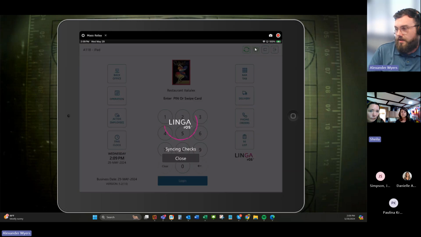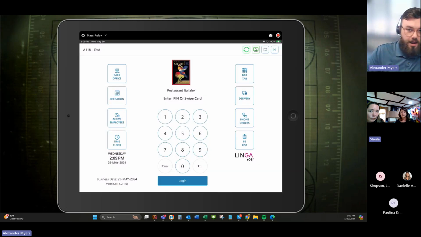To the right of that, this is going to be your sync checks button. It pretty much just syncs checks with every other node in the actual network. So for example, if you're working on something at one terminal and then you go to another terminal, it's always prudent to sync your checks as well. It does it automatically, but it's usually every 5 minutes, so you might miss out on some information. So I always recommend doing that.